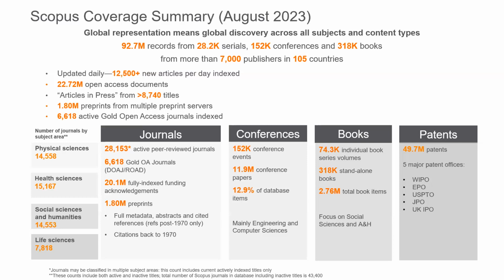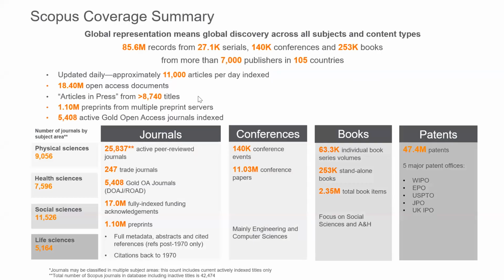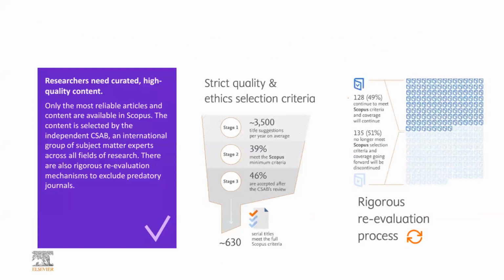And again, it's very important to be able to put your faith in the kind of journal that will carry your message to researchers in general. There is a lot that goes into the curation process of the titles that get indexed into Scopus. They have to be rigorously re-evaluated to maintain the credibility of the journals in that list.